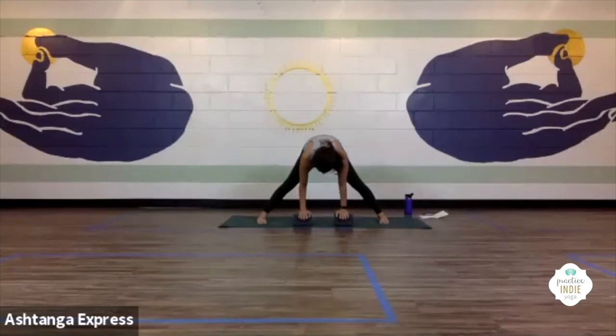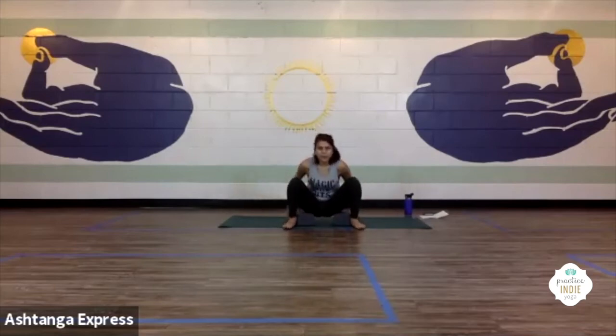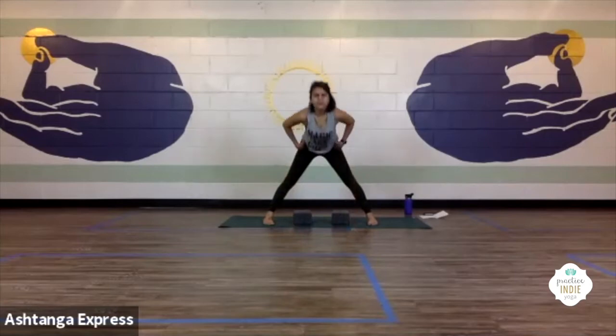Nice breath out. Breath in. Let's find length on your inhale. Walk your hands forward. Look forward. Exhale, hands to your hips. Stand up tall.